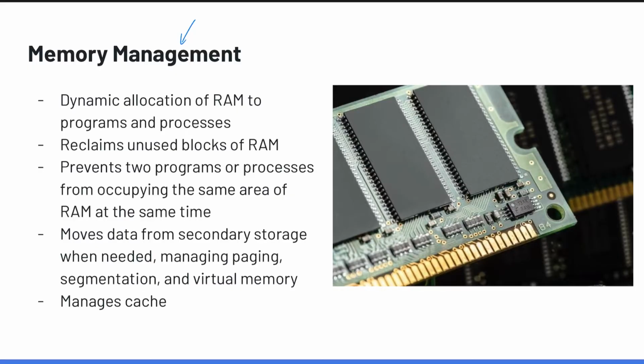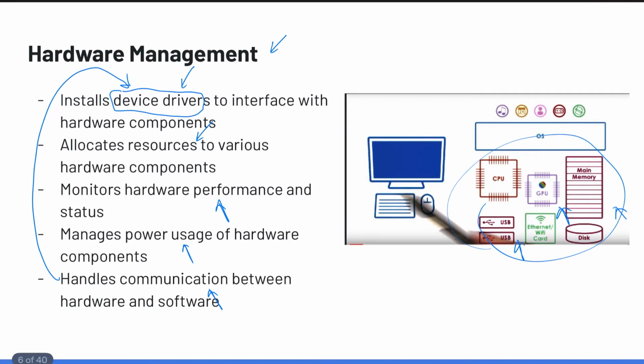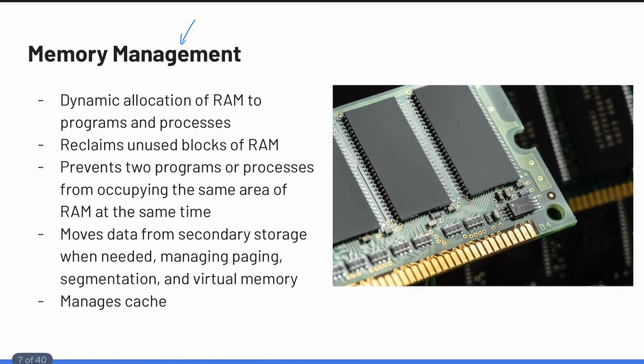Now, more specifically, we want to be able to work with memory. And memory management is basically a subset of hardware management because memory is one piece of hardware that we interact with. The memory management aspect of operating systems consists of certain programs or functionality in our operating system that allows RAM to be allocated to any computer program that we open or use. So for example, if we open Microsoft Word, we want a certain amount of RAM to be allocated so that we can meaningfully work with that program.